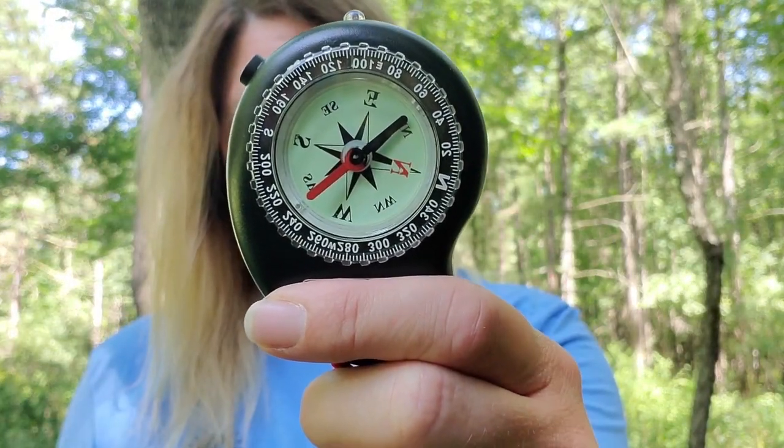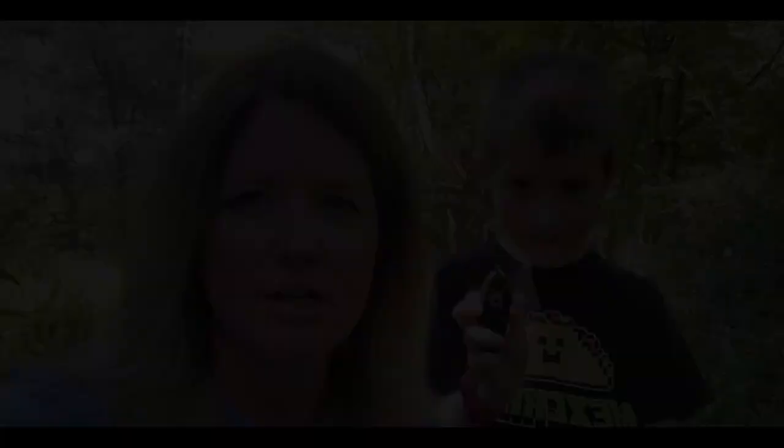You should also have a direction of travel arrow somewhere on your compass. If it does not come with one, you can always paint one on or use the symbol of the company for the compass. One other item that should always be on here is degrees, which will come in handy for more advanced users. If you're introducing compass use to children - and I highly recommend that you do - you should find a compass that fits these needs. My assistant also has a different compass because he's younger and needs to explore a little more.